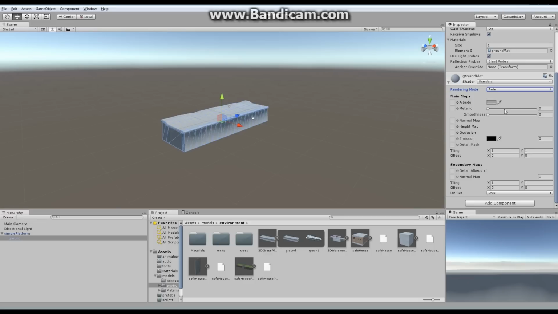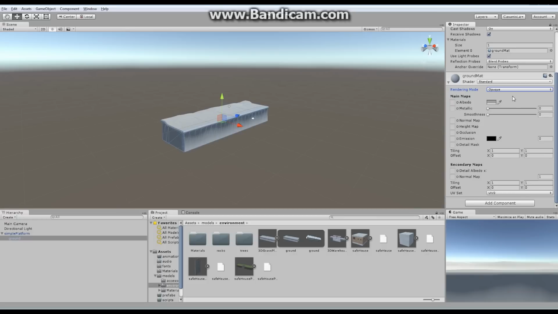And the reason why is the transparent rendering mode, when you fade the actual object, will leave behind traces. It'll leave behind the reflective layer of the actual object. And if you want your object in your game to be faded to nothing, completely transparent, obviously you don't want to leave behind any remnants that it was there. Using the fade option will fade all aspects of that individual object, so there will be no trace of it. It won't leave behind any reflection. Okay? So it's kind of a special use.